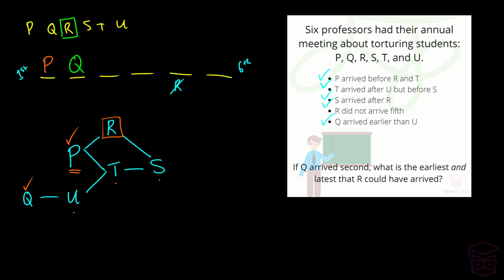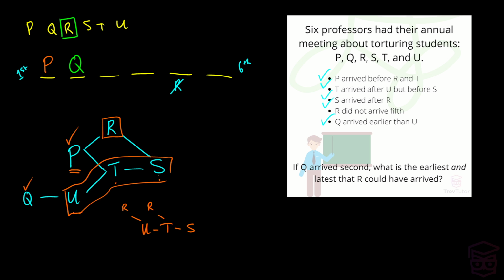Now, we have to order U, T, S, and R. But what we do know is that U, T, and S have to be, not necessarily side by side, but in that order where U is in front of T and T is in front of S. We also know that R has to be ahead of S. But we don't know R in relation to T and we don't know R in relation to U. So really, what we have now is that R could come before U or R could come before T, but R, well, we're going to see a problem if we try to put R right after S here.